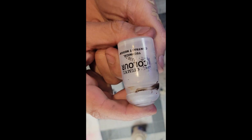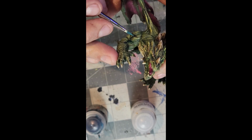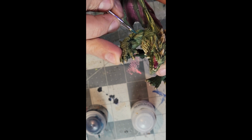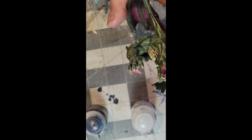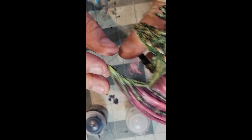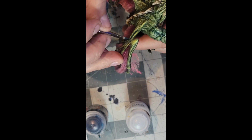To bring even more saturation to his skin, I'm gonna dilute Pterodon Turquoise, a contrast paint from Citadel, in a 1:1 ratio with contrast medium, and if you don't have any medium you can use water instead. Apply this mix to the mid-tones between the dark and lighter parts, never on the highlights.